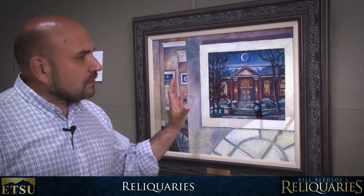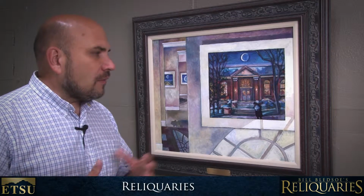Also, as a child, the Carol Reese used to have the Museum of Christmas trees every December. As an elementary student at Northside Elementary School, we would make the trek over to ETSU every year during December to see the Christmas trees. I got to see them twice, both as a student, and then my parents would come see it on an evening during December. And so picking this image, first of all, to capture the month of December was very particularly relative to me.